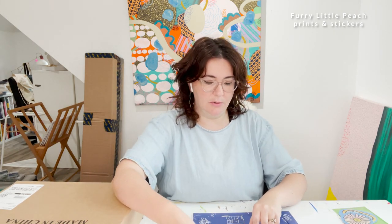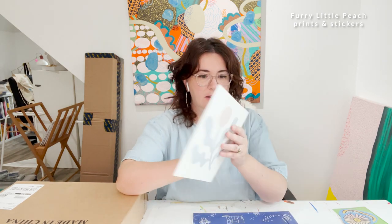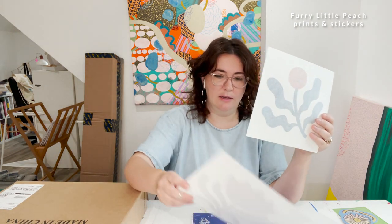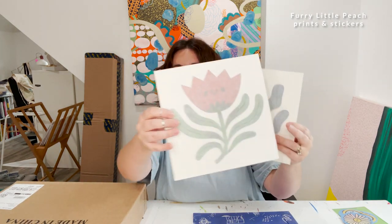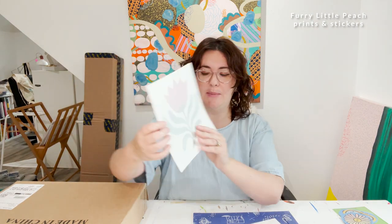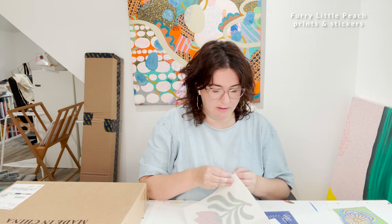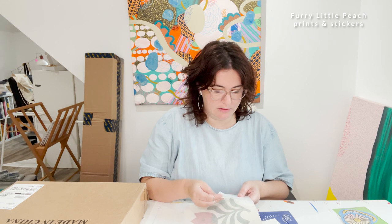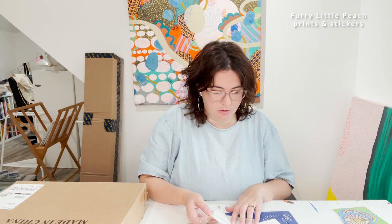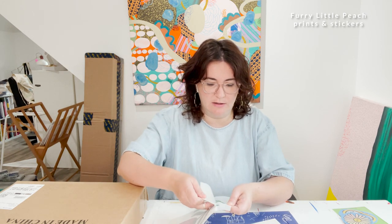And then I got a couple of prints and large stickers. So this is a larger decal than what I thought, but this is some big flower stickers here. You can see they're quite large. I think this is like an 8x8 here. I don't know where I'm sticking it yet, so I don't wanna make it too sticky, but I do wanna show you what the color looks like.